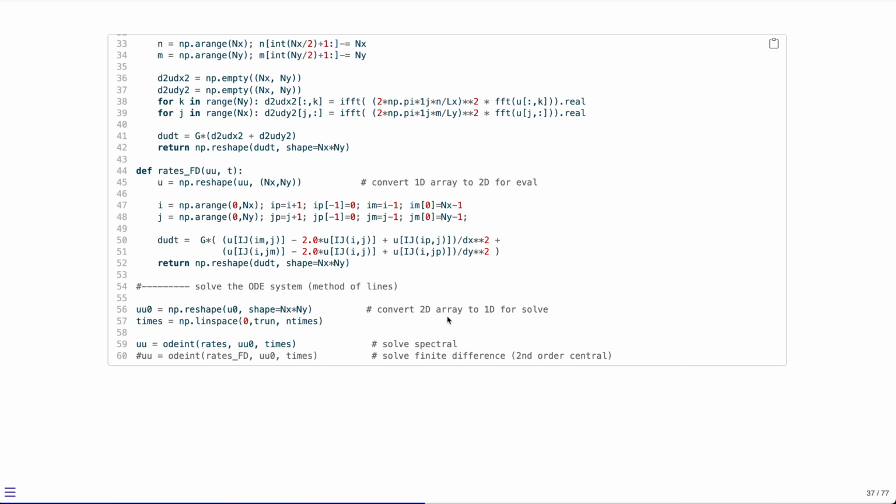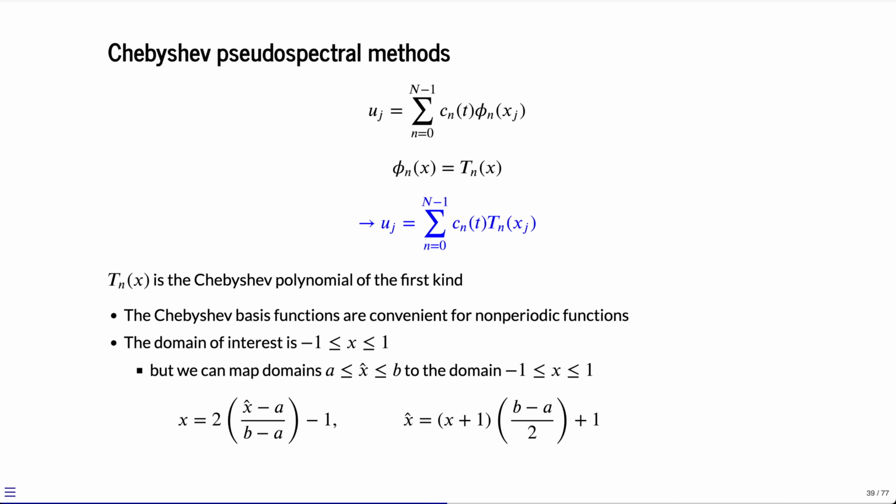That'll conclude our discussion of Fourier pseudospectral methods. We've shown the background and theory for those basis functions. We've related them to the FFT and IFFT, or the discrete Fourier transform and its inverse, and we've seen geometrically what those functions look like.